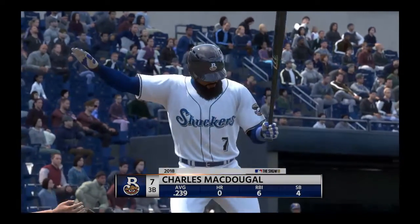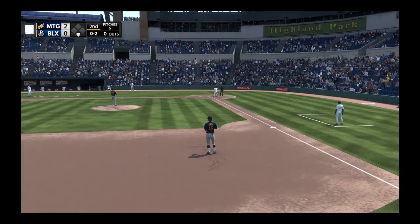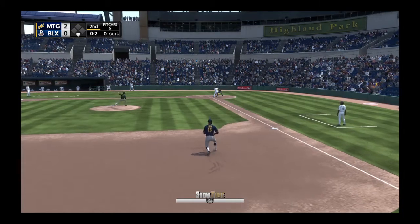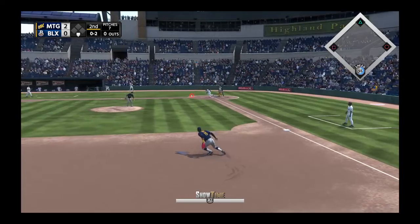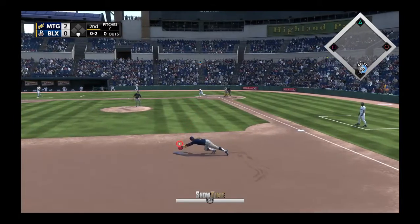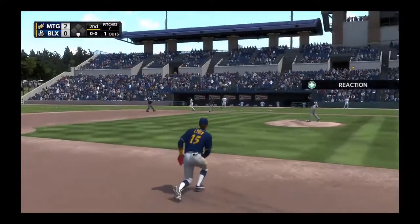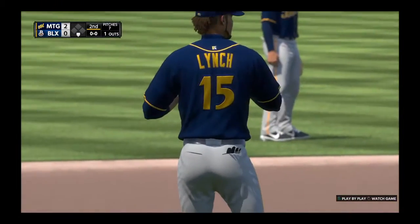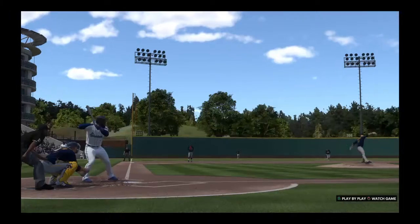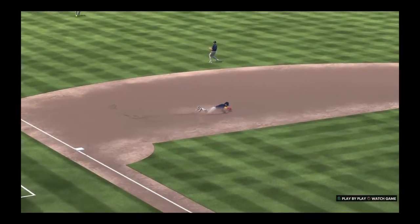Leading off the inning, Charles McDougal, and they'll need him to get something going here. Hey, we're still in the early stages in this one. They're only down by a couple of runs, but it's really key for this leadoff guy to try to get on. Oh, beautiful dive. The throw. He's out. And that's a huge play to keep the leadoff man off base. That was a great defensive play there. You know, he's not the guy you'd necessarily expect to make a play like that. He's not known for his glove skills.